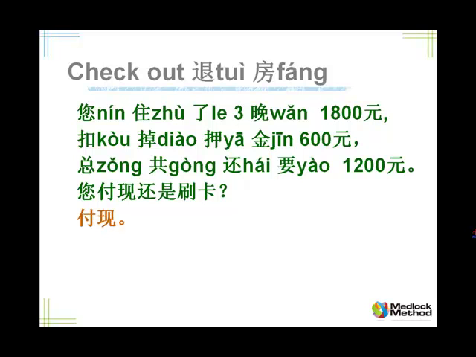And now you're actually going to pay and get your change back. And again, there is a very... ceremony. Yeah, there's a ceremony. We do it religiously. And they would literally say, receive from you 2,000, give you back 800. So please, first tell us the 800. 800元. And give you back 800. 找您八百元。And you help us out with the 2,000. 两千元. Receive from you 2,000. 收您两千元。Tell me, receive from you 2,000, give you back 800.